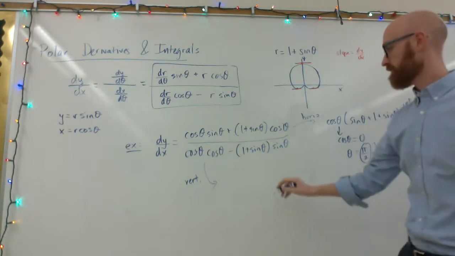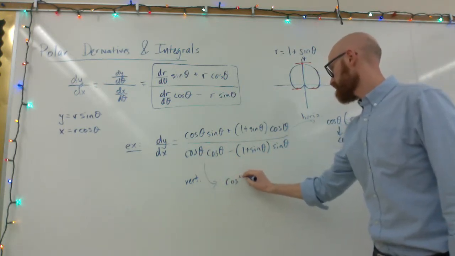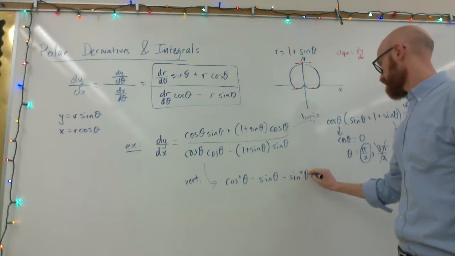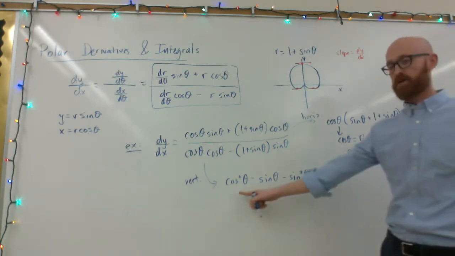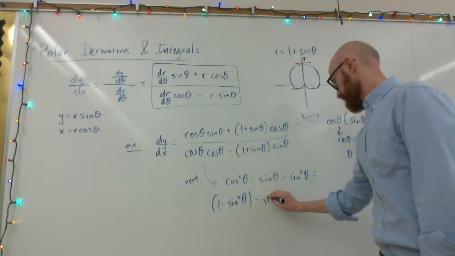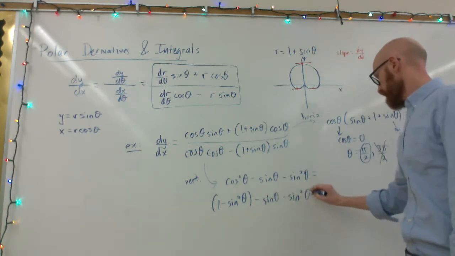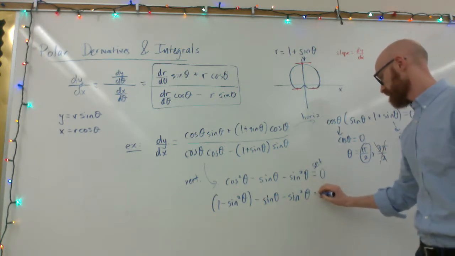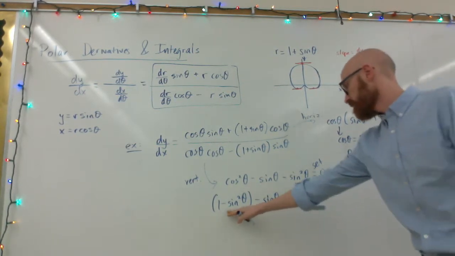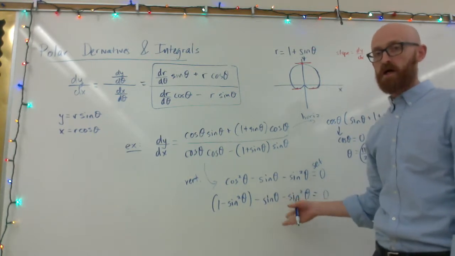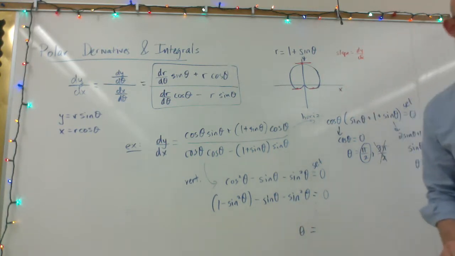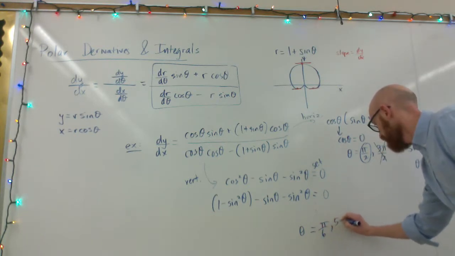So I just wrote vert there for vertical tangent lines, and this time it'll be cosine squared minus sine theta minus sine squared theta. So I just distributed. Now these all have sines in it and this doesn't, so just a little bit of trigonometry. That's 1 minus sine squared minus sine squared. Oh, I'm sorry, I never set it equal to 0. And if you do the solution here, you'll find pi over 6 and 5 pi over 6. So from here you can just take this quadratic in sine and factor it and solve. Just for the sake of brevity, I'm going to leave that to you. Again, that's at pi over 6 and 5 pi over 6.